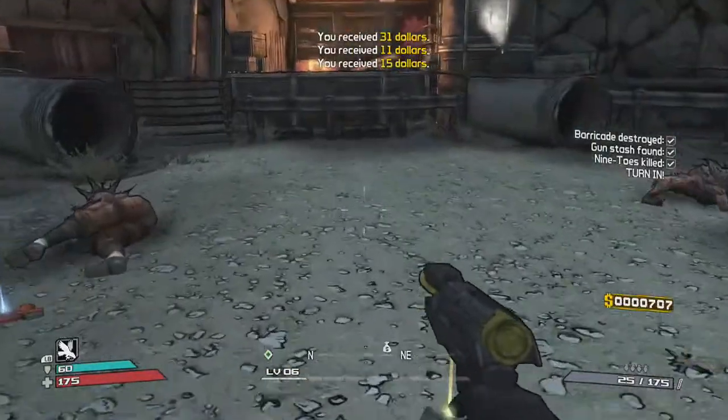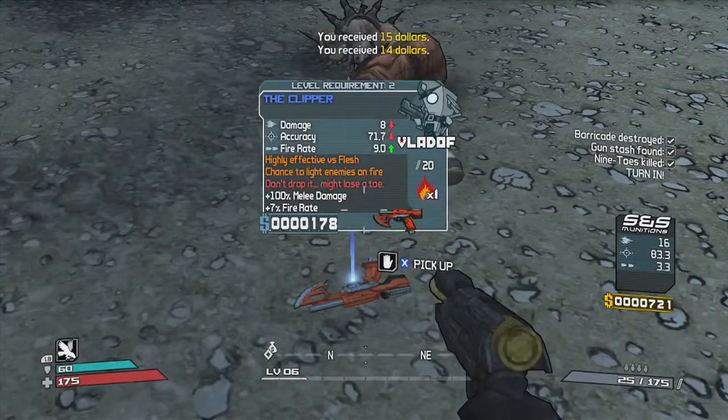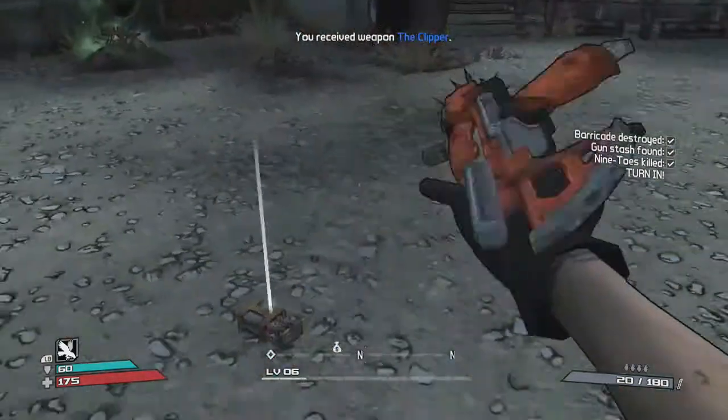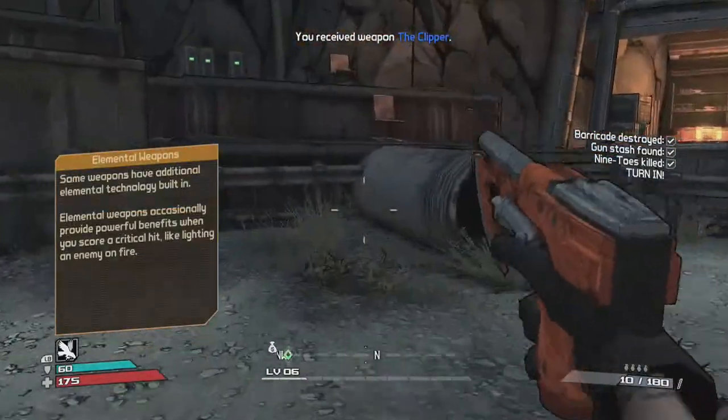And although it didn't seem like we changed shields, we did. What's this? Oh, the clipper. All right, 100% melee damage, better fire rate, and it's got fire. It's like an automatic pistol. I think we'll use it. I think it's pretty awesome. Check it. That's boss, right?